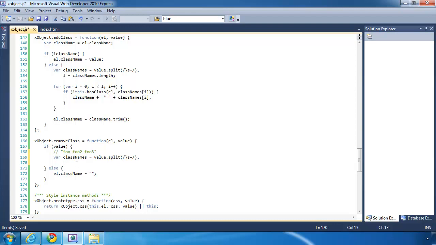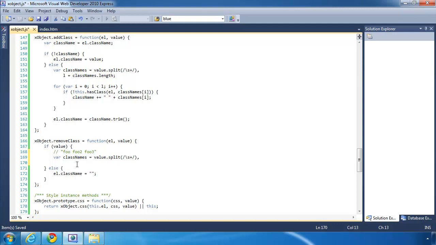Instead, we are going to use the string object's replace method. This will allow us to basically do two things in one operation, actually. Since we are replacing something, we are automatically searching for that particular string. So we don't have to use hasClass. The replace method is kind of going to do the same thing for us.